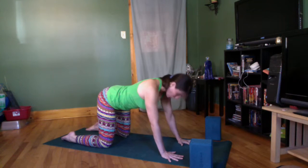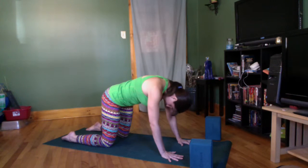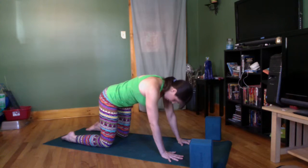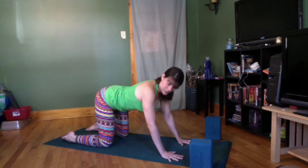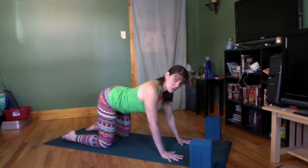So inhale is grounding, pressing everything, making contact with the earth, further into the earth. And then the exhaling is all drawing in towards the midline and then squeezing up from your basement. Remember, that's where your nervous system is. So you're really undulating the spine in a way that's very, very good for stimulating, for instance, the parasympathetic nervous system, which is your rest and digest. All right. You could do a few more of those.